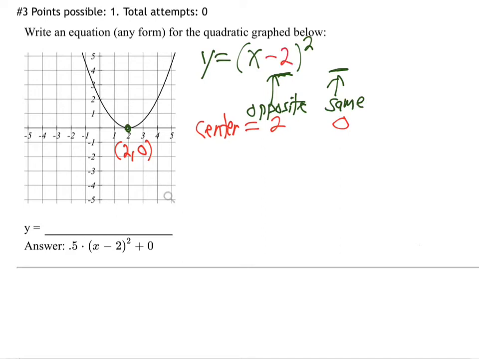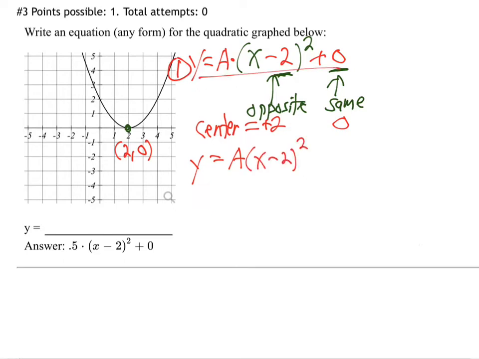So the opposite would be -2, because that's a +2. And then 0 plus 0 out there. So in other words, and I should say, we could have some number in the front, call it a. We don't know what that is. So right now we know the equation is, so step 1, we know this much. So it's a times x minus 2 squared. We don't know what the a is yet. The 0, I just got rid of that because it's just 0. So now we have to find a.